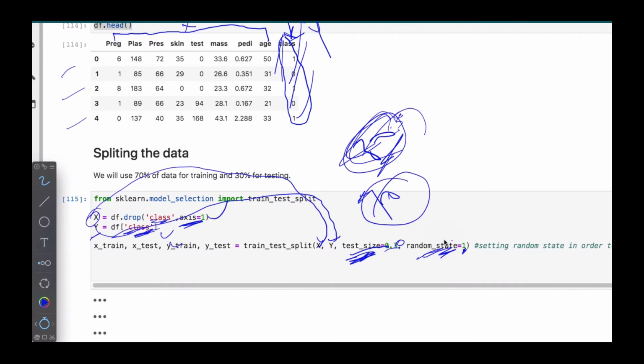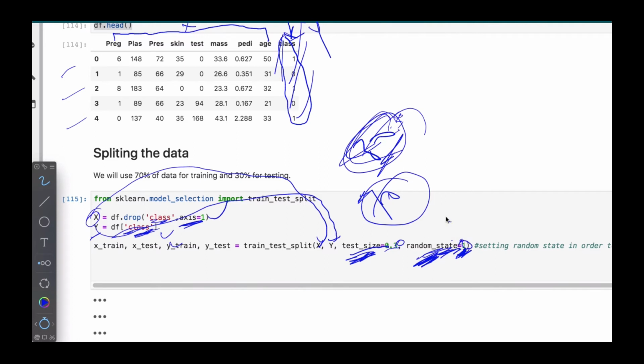Okay, so in order to avoid that and use the first random variables that you generate, so that you will not be generating different random variables and getting different accuracies or some inconsistencies, you set a seed. So that's what we're doing over here. Random state equals 1, so that whatever random variables we generate for the first time, we will be generating the same random variables over and over again. As long as we run this code over and over again, we're going to get the same random variables.